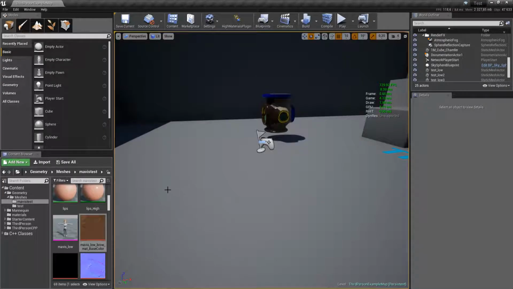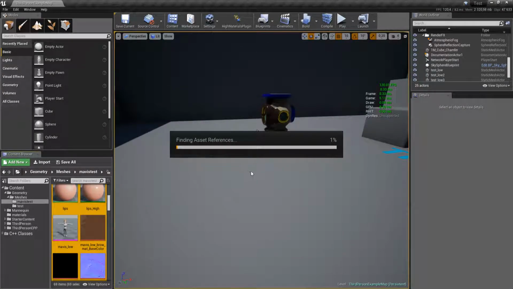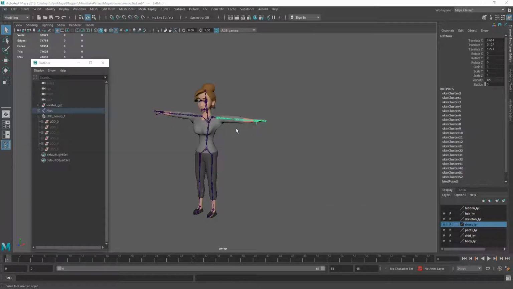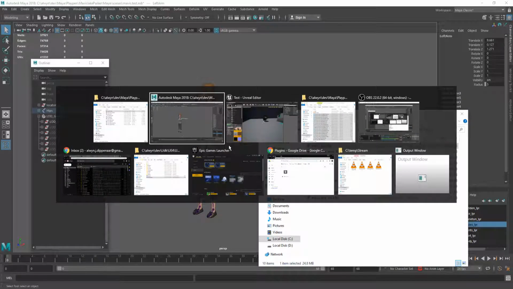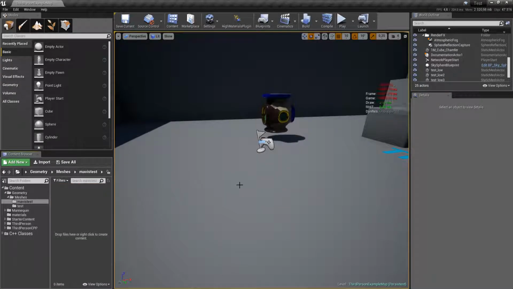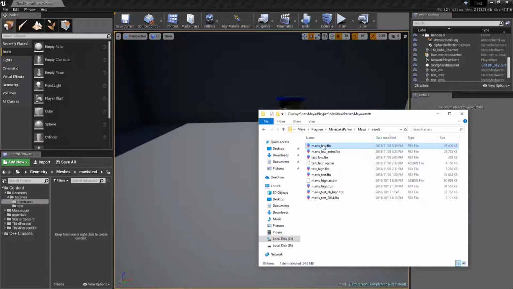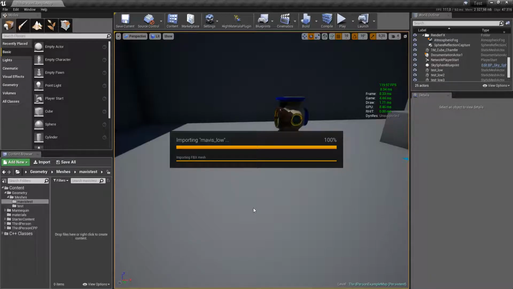This is actually a little bit off topic now. Okay, let's just try it one more time. Let's update the reference pose and just see if that makes a difference.